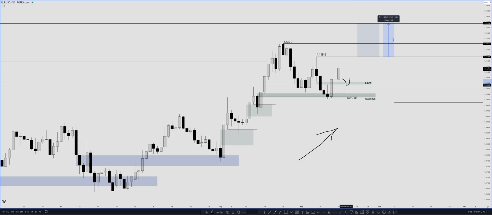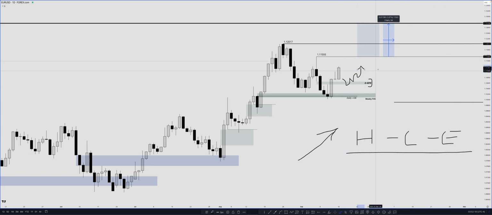And in this area right here, once it drops into this daily BPR, this is when we want to see lower time frames and lastly execution time frames give us a green light. So in other words, we will have higher time frame alignment, lower time frame alignment, and execution time frame alignment. So a green light from all angles right here to start looking for bullish lower time frame delivery, bullish lower time frame order flow that is fully 100% backed by the higher time frames.